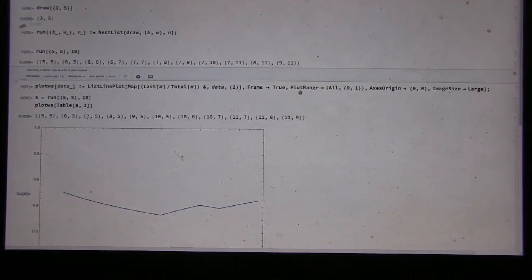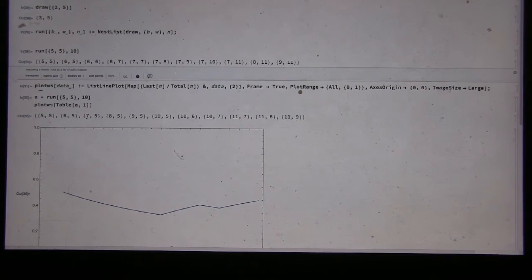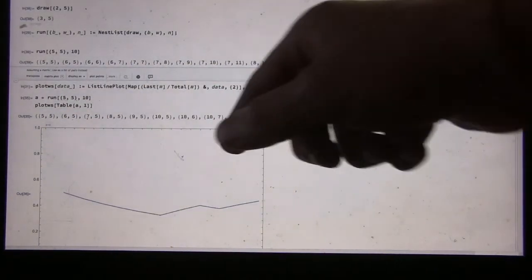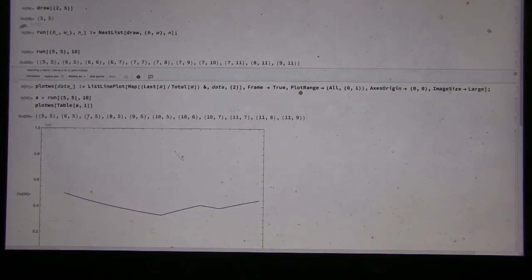Okay. And then Marcos has this plot WS data. It's just a plot function to plot the data. We broke it into 2 pieces so that we could see what was happening, both the numbers and then the plot. But what does this plot WS function do? When you get a white ball, the plot goes up. I think it's plotting the average over time. It's not quite the average. It's plotting the percentage of white balls.